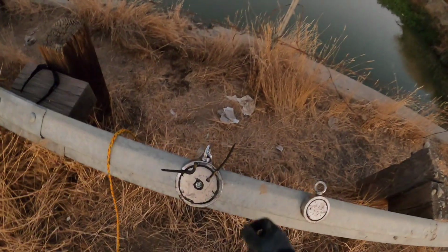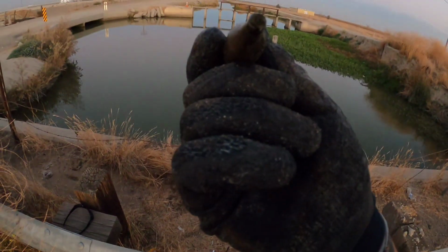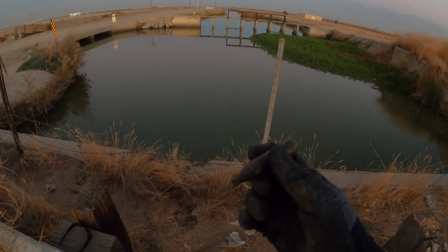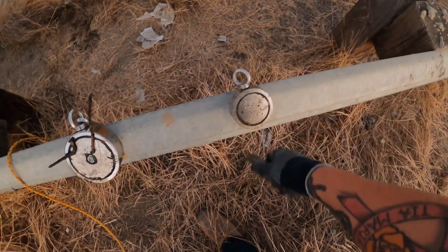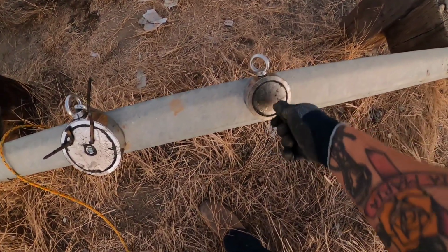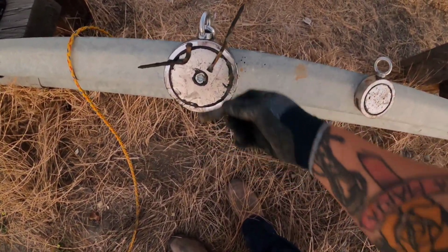Sure, it's empty, but well, I hope it's empty instead of me tapping on it and make it shoot off. So yeah, see, it doesn't even feel strong. Not as strong as this one.